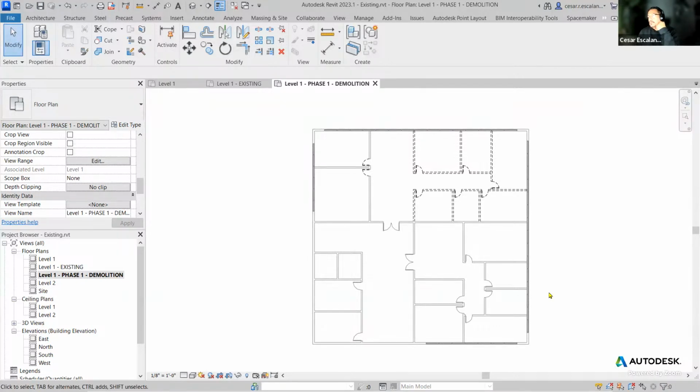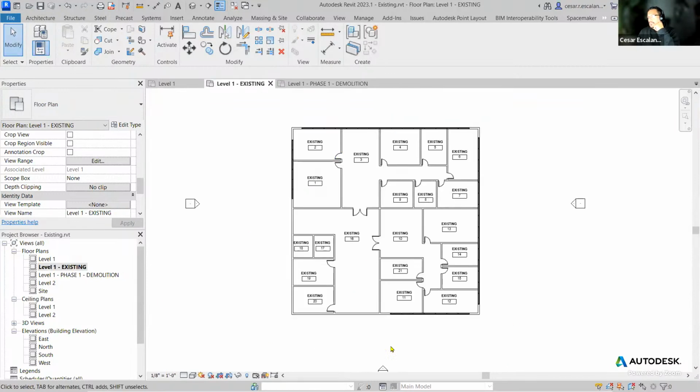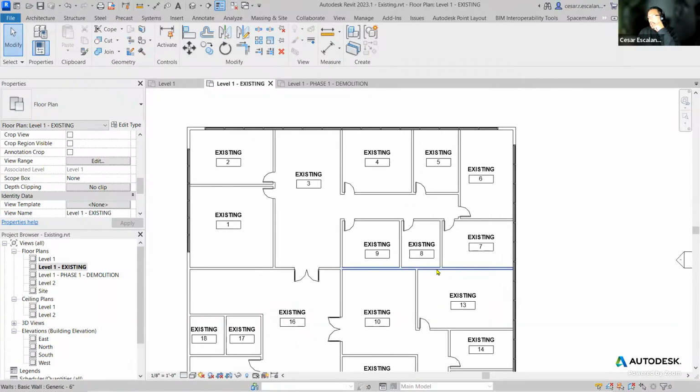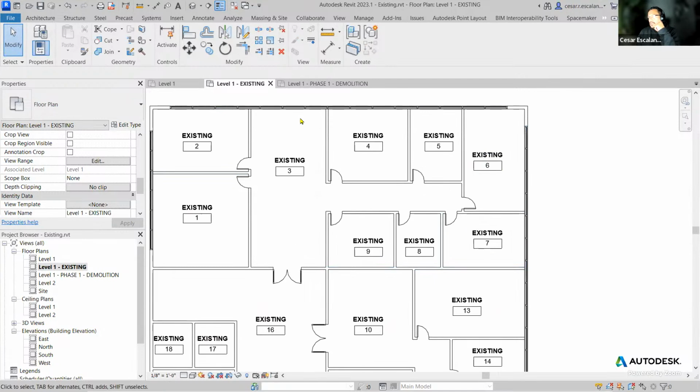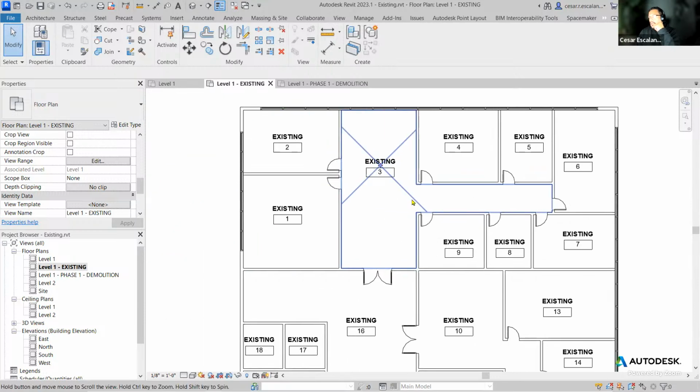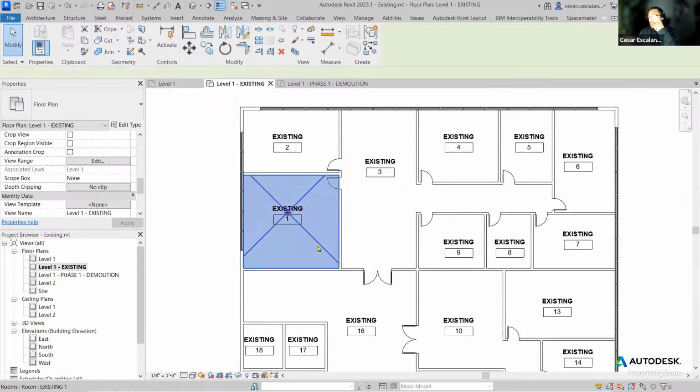Let's talk now about the rooms. And so the existing rooms are here. And these are like the rooms that are going to get demolished. And then these are the rooms that are existing to remain. So you can grab just the room.